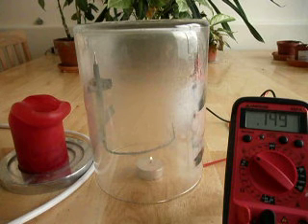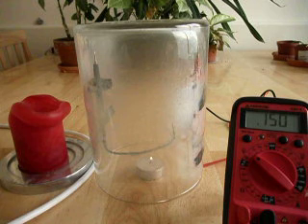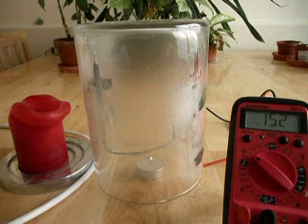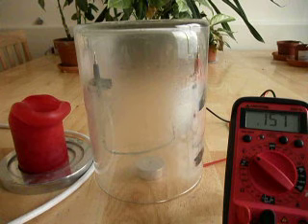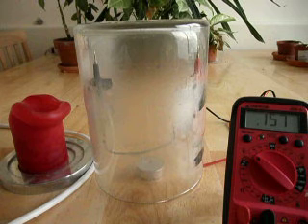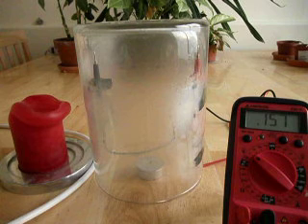We're currently on 151 millivolts, so our value has significantly changed in the electrical environment, and this is happening in the earth's environment. One of the things I became aware of a couple of years ago is that trees have started to die off around the planet, and this was one of the experiments I was wondering about — whether the trees are actually reacting to a changed electromagnetic interference environment. It does appear to be that case.